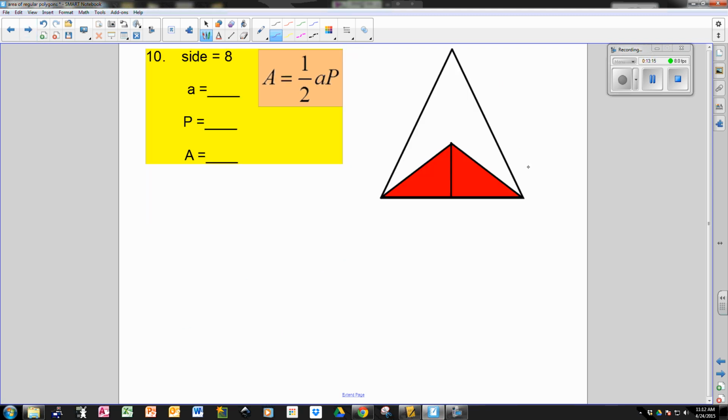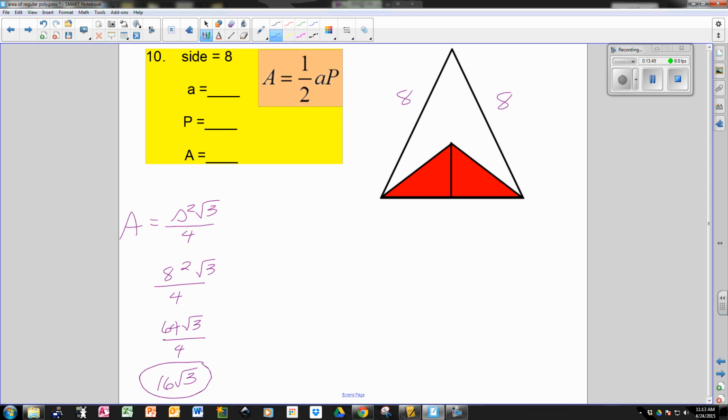Okay, number 10. We have an equilateral triangle. I told y'all a formula about equilateral triangles that you can use if you know the side, and in this case, I know the side. The side's 8. So obviously I would use that formula where it's side squared, square root of 3 over 4. So that would be 8 squared, square root of 3 over 4. That would be 64 square root of 3 over 4. And then 64 divided by 4 is 16, so it would be 16 square root of 3.